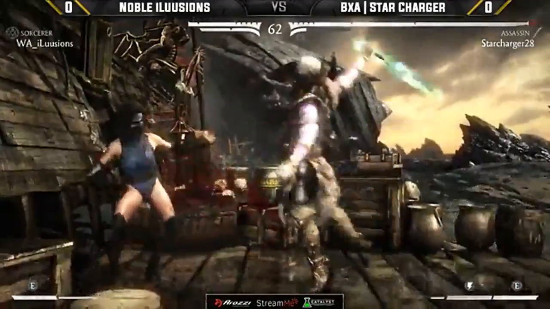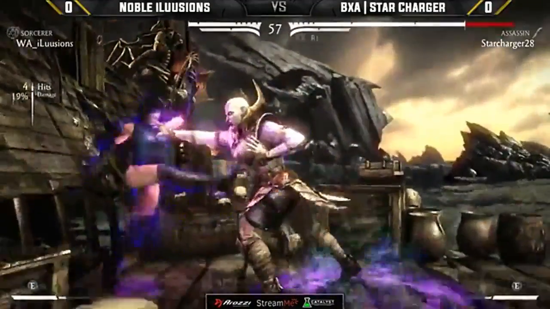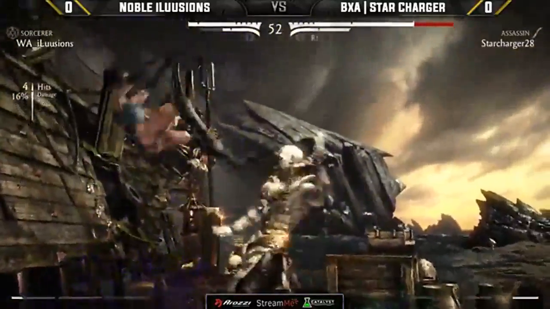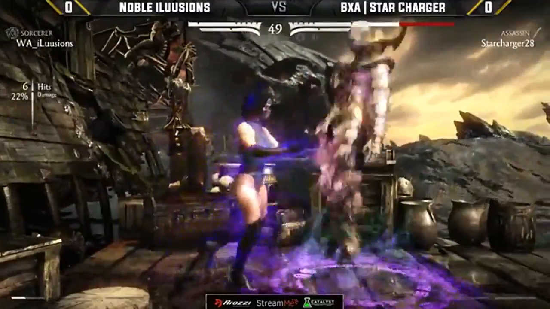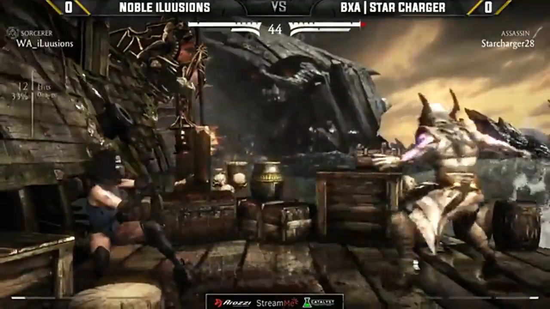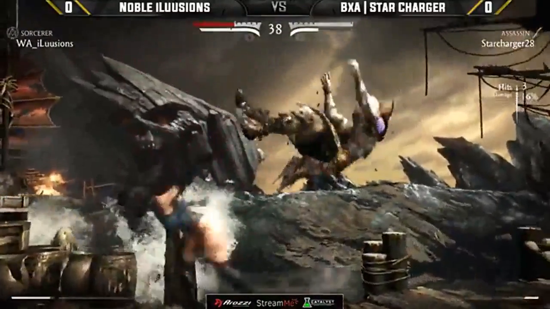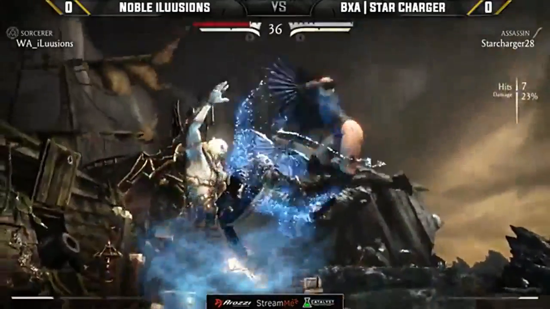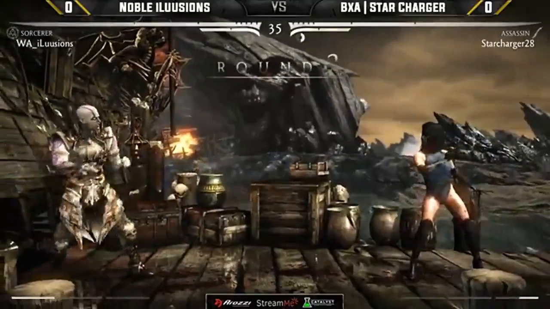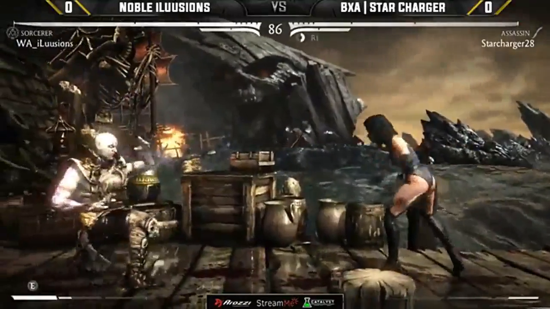Already has iLuusions in the corner, but iLuusions with a clean jump in, and this is absolutely scary. Gonna keep Star Charger off of his meter as much as possible. No doubt, because he knows that Rising fans will blow up that armor portal. So now that he has no meter, no doubt the armor portal will be in play, but he drops the combo. Oh, and jumping back, Star Charger just seems to be waiting for that. Yeah, no doubt. In the book of Kitana, there are rules, man, and rule number 1, that's all, man. So that worked out for Star Charger right there.